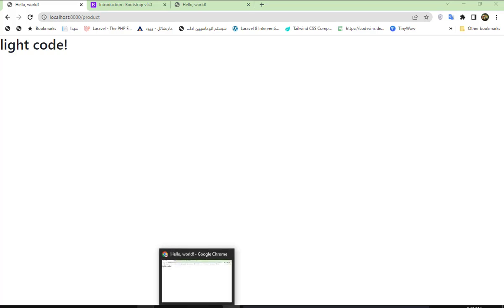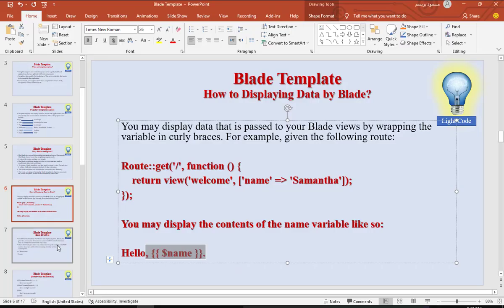Okay, let me go back to the PowerPoint. In the PowerPoint, we need to display some information from the controller to a view page.